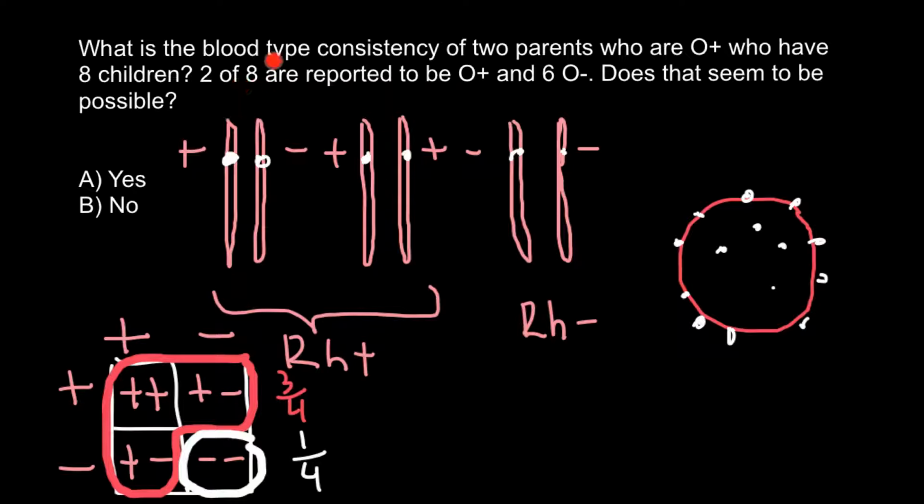So is it possible that out of 8 children, 2 reported to be O positive and 6 O negative? This is not very likely because, as you see, there are more chances that most of the children would be Rh positive if both parents are heterozygous. But this is possible if we take large numbers. In some families, even all children can be, say, Rh negative, even if parents are Rh positive. Though this is unlikely, from the point of view of statistics and the law of probability, this is possible. So frequencies of such events would be much less due to these Punnett square probabilities. So our answer would be yes, this is possible.